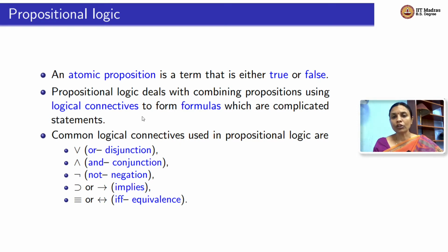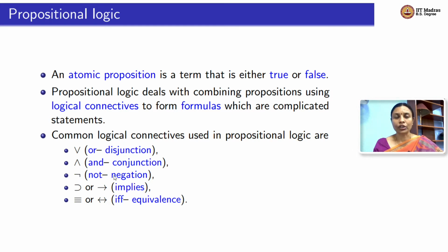So propositional logic takes these atomic propositions and uses these connectives to form what we call well-formed formulas or formulas. For example, OR, which is written using this symbol that resembles a V, also called disjunction, is one Boolean operator connective, takes two operands, and AND, which is written like a wedge, which represents conjunction, represents another connective.